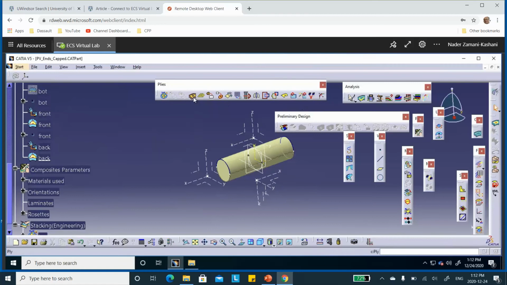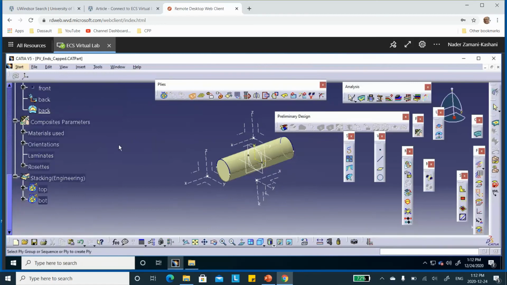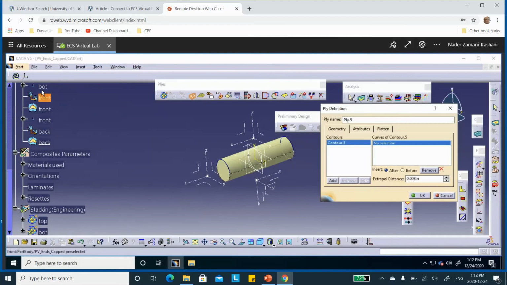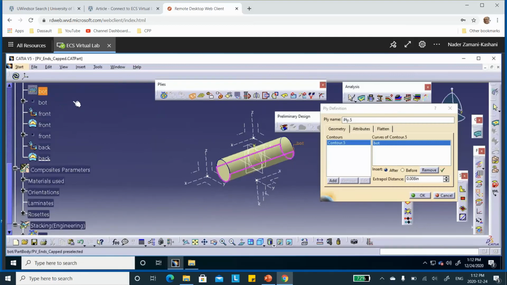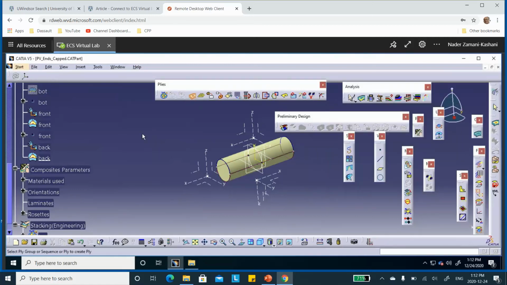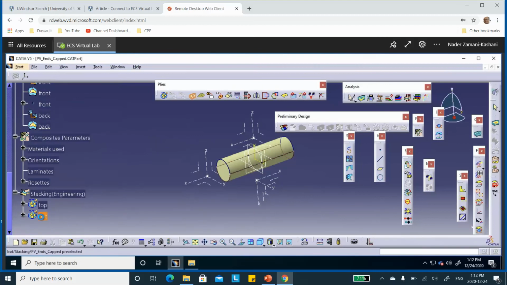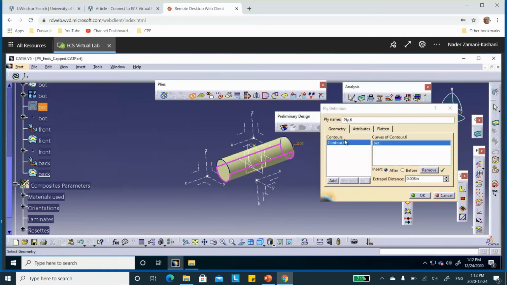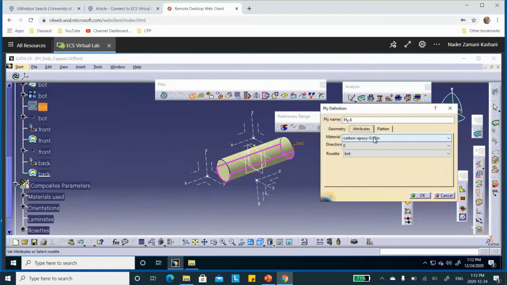The other one, same ply group, bottom, curve, bottom curve, minus 15. And finally, for the bottom ply group, curve, bottom curve, attributes, make sure you change the material to the one that says 0.15 inch, and this is going to be 90.